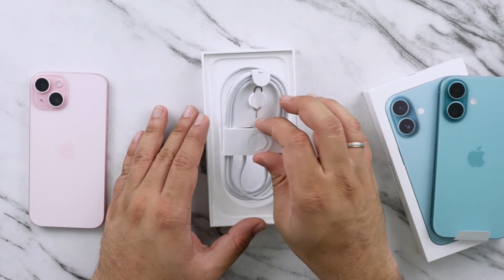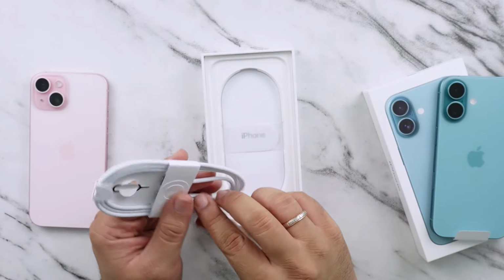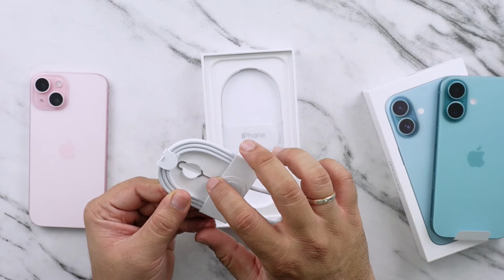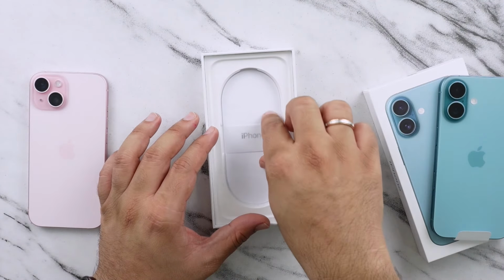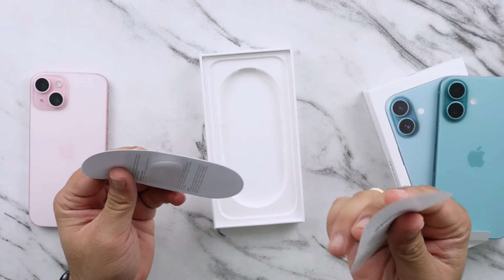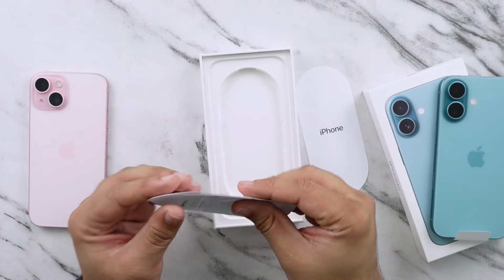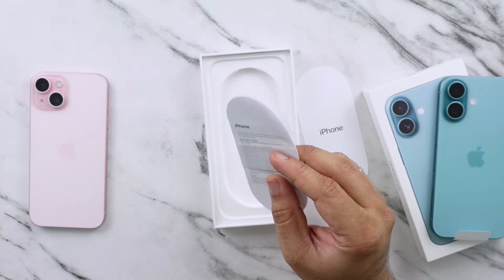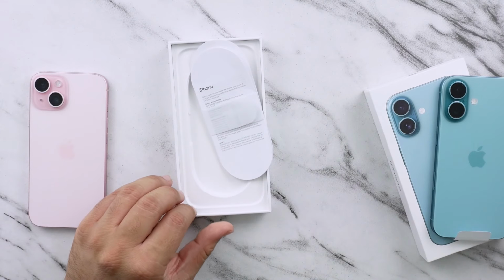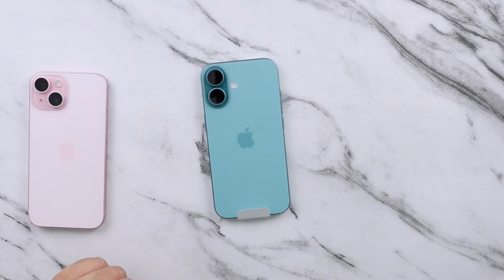Inside the box, the only thing you get is a braided USB-C to C cable. This is only USB 2.0 supported. I mean, it's not like the 16 has more than that anyways, but this is 2.0 supported, and you've got a SIM card tool. And then under that, you've got paperwork, which has exactly one piece of paper that says iPhone, which seems kind of unnecessary. And then you've got this little booklet that has a couple of pages in it. And that's about it. The unboxing experience, as I said, has become a very sad and uninviting thing of the last couple of years. So let's go ahead and look at the phone.